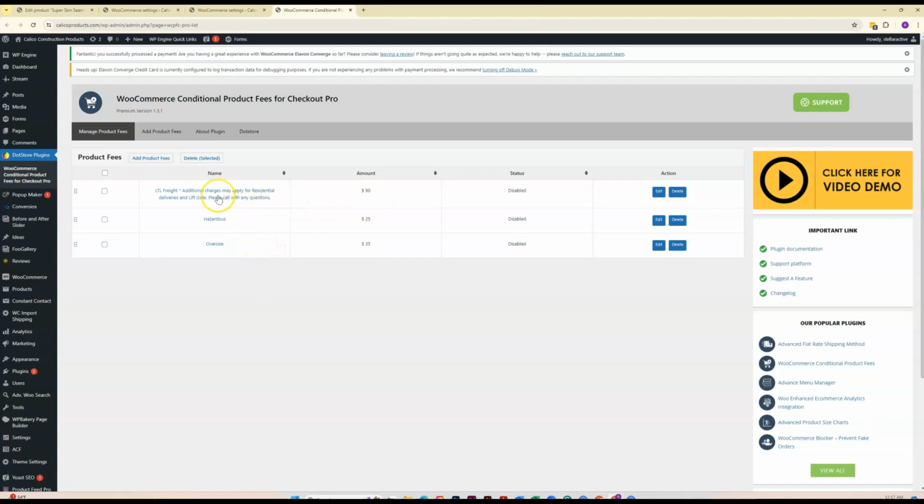You know, the LTL freight, we didn't want to charge this, I don't think, for each LTL product. And so I think this one charges only a $90 fee on top of it, even if there are multiple items in this group. Might be the same for hazardous. Oversized, maybe it's every single package that's ordered, it adds a $35 fee. In any case, some of these are conditional and some of them aren't.